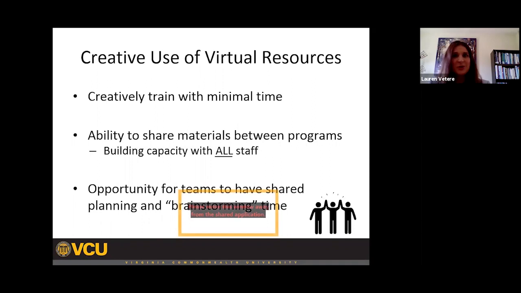And so a shift in training platforms can allow staff to creatively train with minimal time. And it's not adding more time, but a shift in how we use time. So thinking about proactivity, for example, staff could watch a 5-minute how-to video on data collection on their own time, and then have an in-person meeting with a coach to practice. Or staff could learn about preference assessments online and then implement one when they get back into the classroom. Our time in the classroom, especially now, is so precious. So we really want to use it wisely.